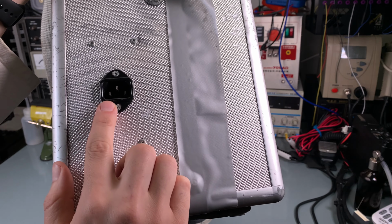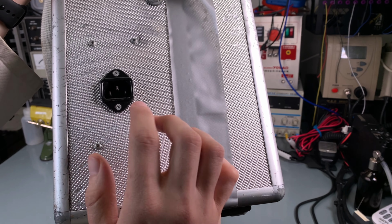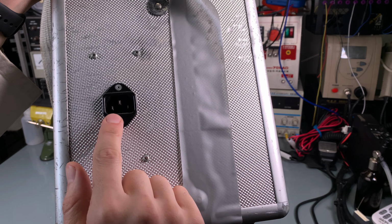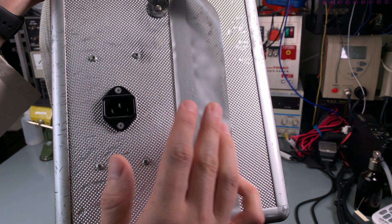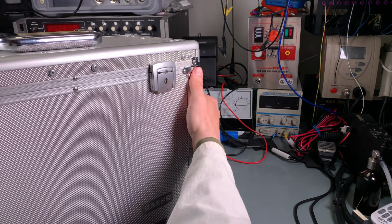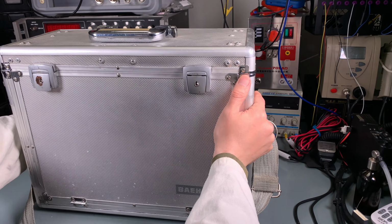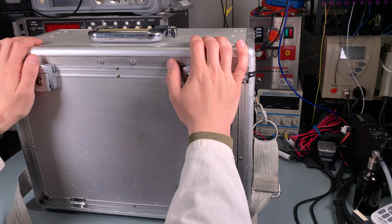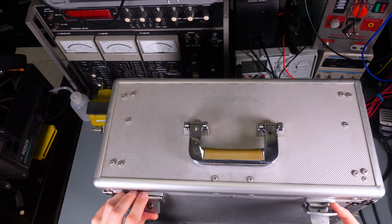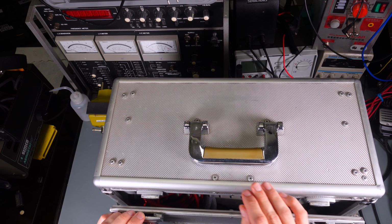First and most important, on the side of that case you've got a computer style AC inlet plug, and this is going to be significant in just seconds because this is a power operated device. But let's open our case and see what we've got inside.